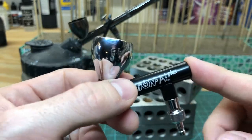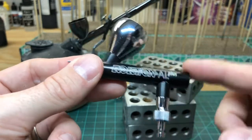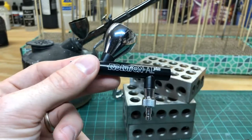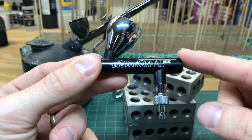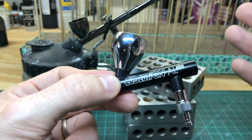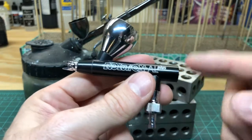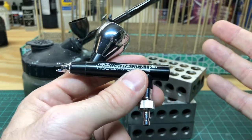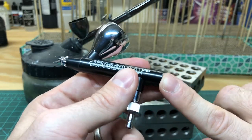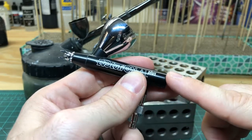I highly encourage you to take a look at their whole line. I got referred to the Evolution AL Plus from a YouTube video — a Warhammer person was talking about it. The video is titled 'Spend Money on an Airbrush Already,' and I wholeheartedly agree and appreciate the recommendation. So to any Gundam or sci-fi modelers out there, check this out. Spray Gunner is an awesome resource and has every single part you need for this — it's all one-stop shopping. Check it out, be sure to use my coupon code, thanks for tuning in, and shoot me any questions about upgrading or getting your first airbrush.